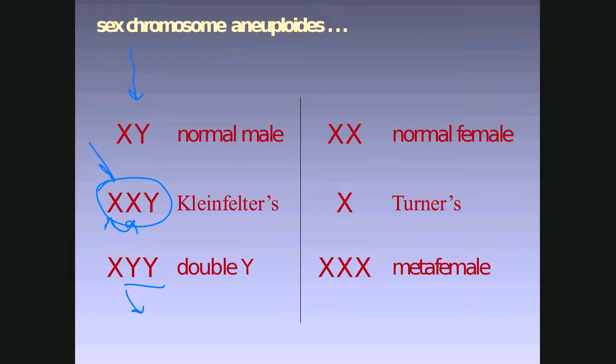If you're a female, you can have a sex chromosome aneuploidy where you're missing a chromosome. You'd be called a Turner syndrome. But Turner syndrome, Klinefelter's males too, no obvious differences. They might have some breast development, underdeveloped testes, but other than that, they lead a relatively normal life. You may have known or come across somebody who's Klinefelter. Double Y, again, could be some aggressive issues, tend to be taller. Turner syndrome females tend to be shorter, stouter in nature. But again, there are many, many reasons why someone might look that way.